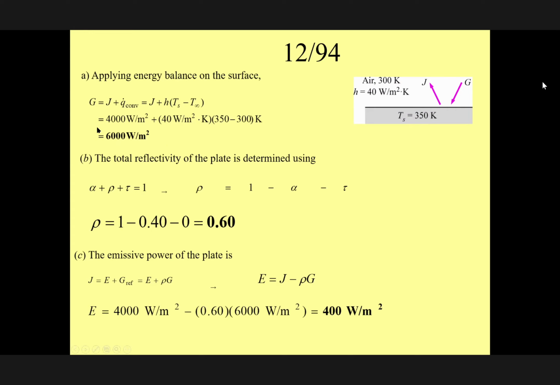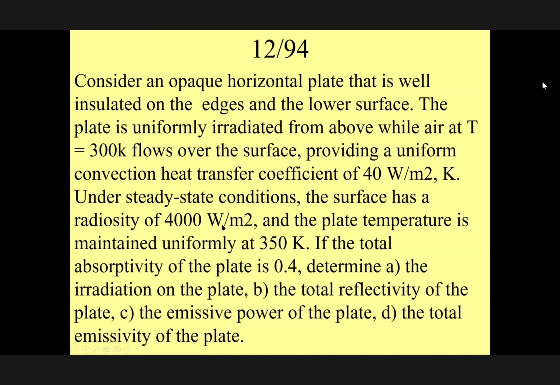Any question on this part, please? Do you want to go back and look at the problem again? Now he's asking us, read the problem: we have a temperature difference, we have convective heat transfer, and we know the radiosity, which is how much energy is reflected plus emitted. Therefore, we wrote a simple energy balance, and we were able to find how much radiation actually comes to the surface.